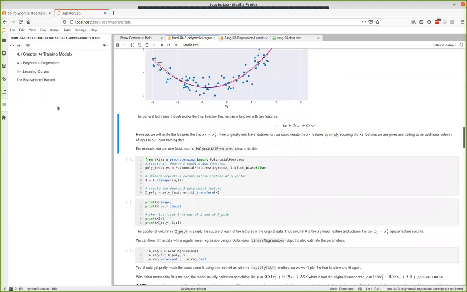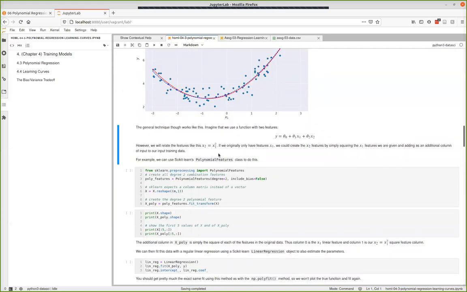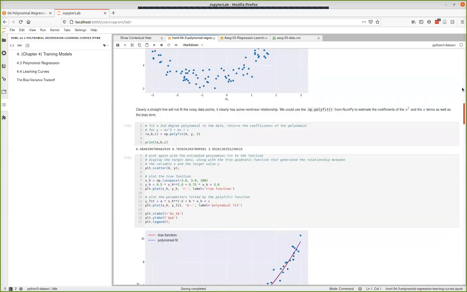If you look at the materials for this week, especially the materials for the other course that I have, we also talk about fitting when you have a multi-feature set of data and you want to fit a linear hyperplane to the data. So like I said here, if we want to fit a nonlinear model like a degree 2 polynomial, we've only got one feature, x1, but we can create a second feature, x2, by taking all of our x1s.